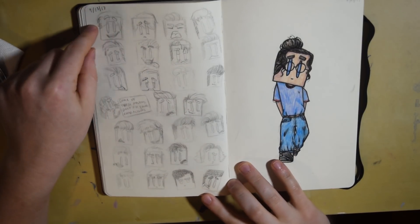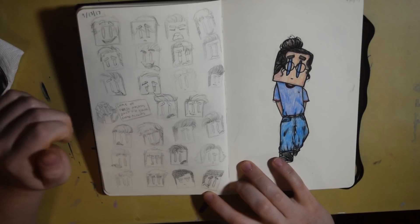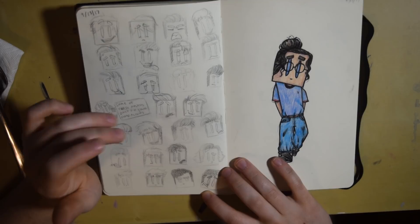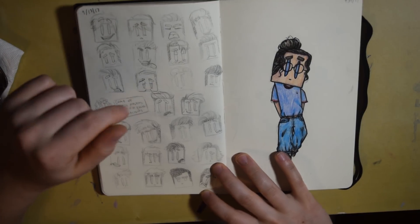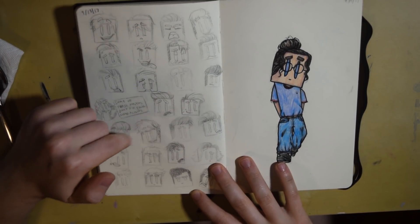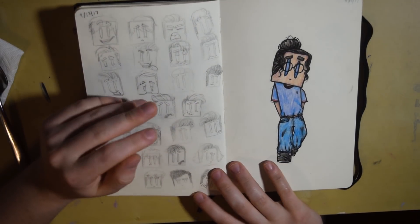This was more facial expression practice, and I just did it on my characters instead. I noticed some expressions worked well with my character but some didn't — I found that this one and this one didn't work very well, but I really ended up liking some of these others, and I ended up using those a lot.